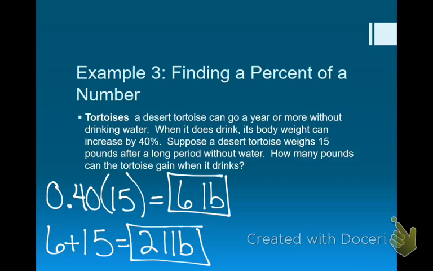All right, so that's it for our examples, but we're not done yet because your homework structures your questions a little differently than the examples. Don't you love it when they do that? When you look at your homework and you're like, this doesn't look anything like my examples. It kind of does, but it kind of doesn't. All right, so you might see a question like this, and it's just real short and sweet, and it's going to say find 75% of 12.